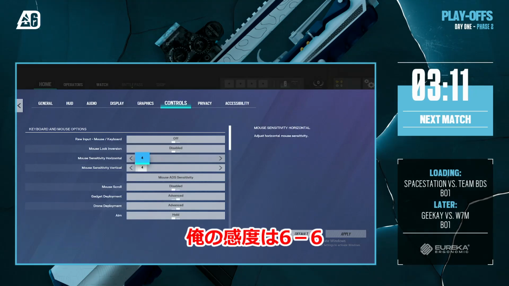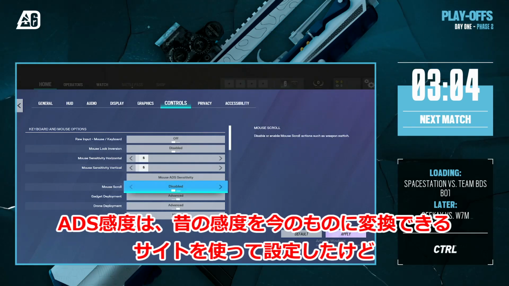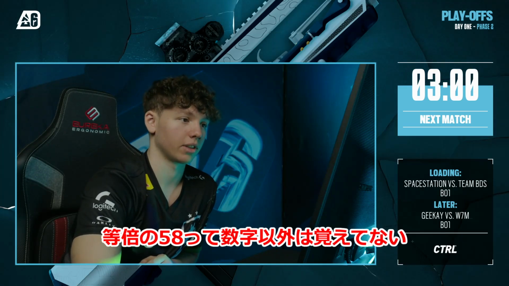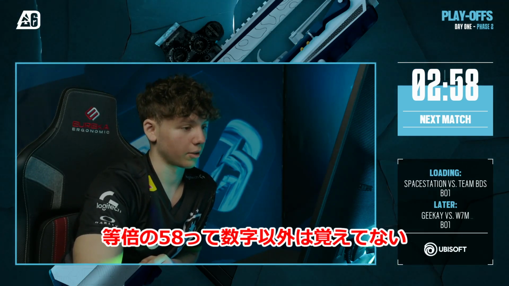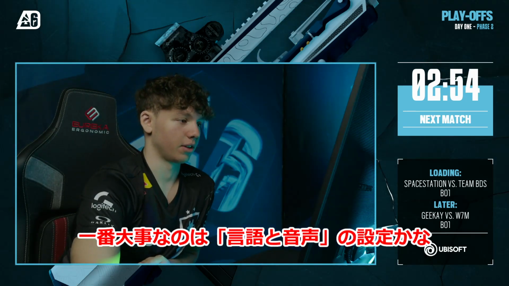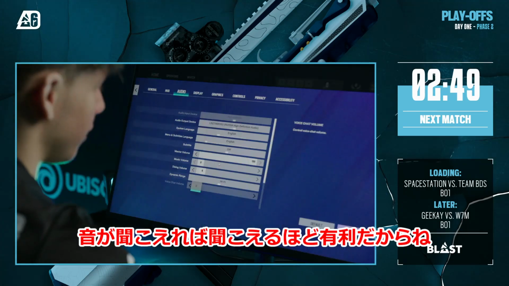And my sense is 6.6. I use a website where I try to calculate the old 83 ADS, which I can't remember in my head, but I just know the first one is 58, but I don't know the other ones. The most important setting in my game is probably the audio, because I think if you have good audio, then you can hear a lot of things.